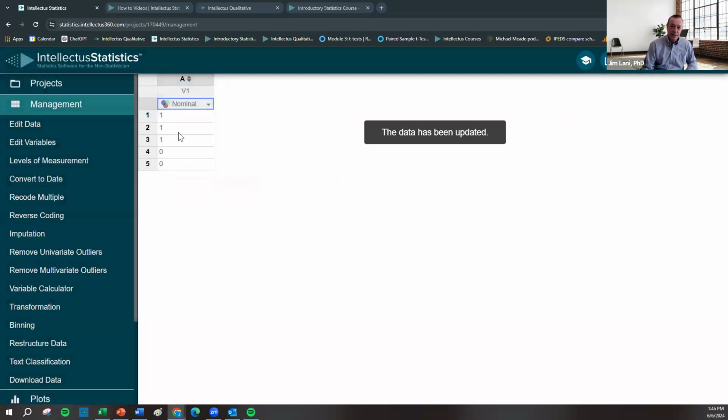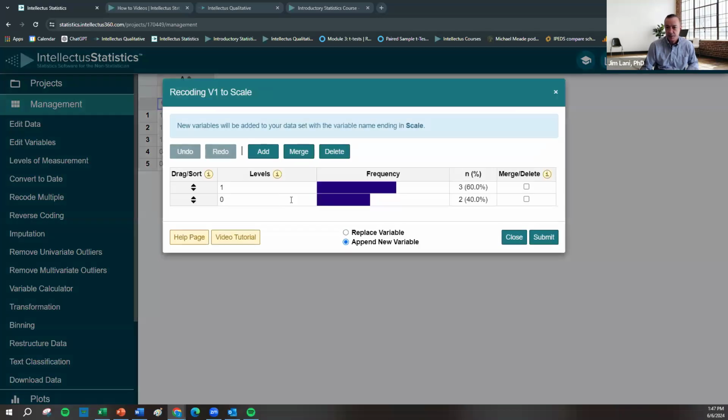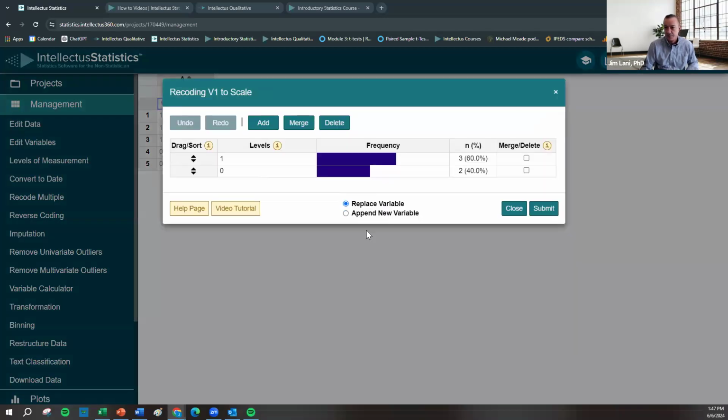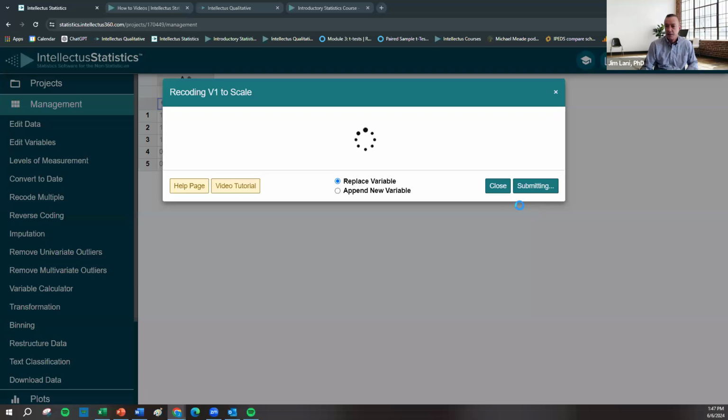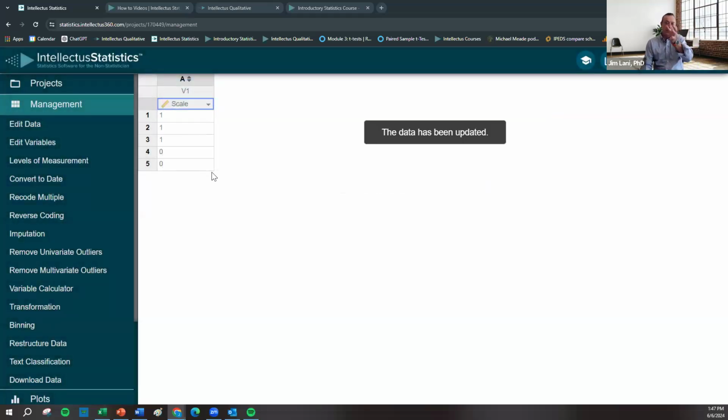Once you do that, and if you had variable 2 through whatever, then you can average them or sum them. So that's how you turn these true, false, or multiple choice responses into what the value should really be. By the way, that should be scale. I want to keep it scale, particularly if I want to add them, sum them, or average them.